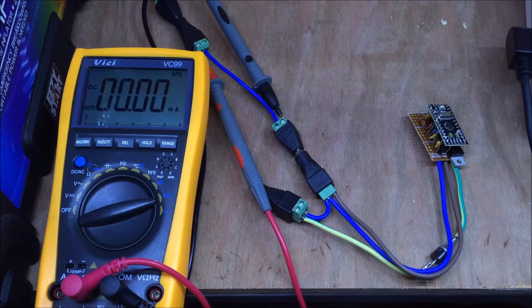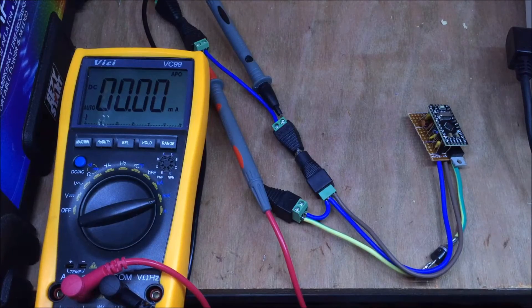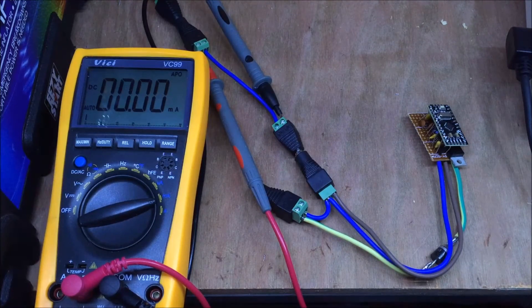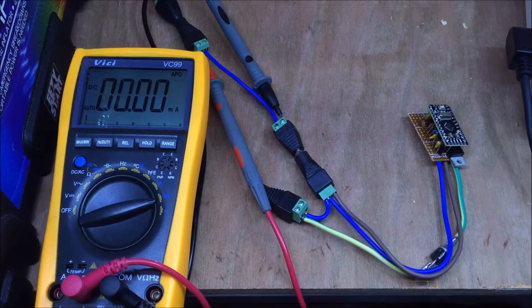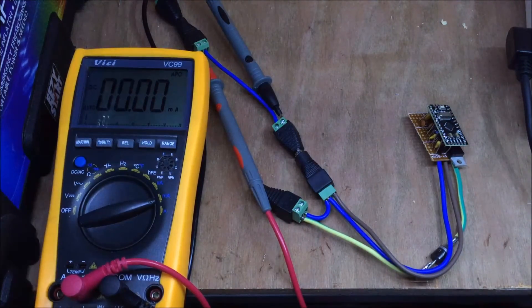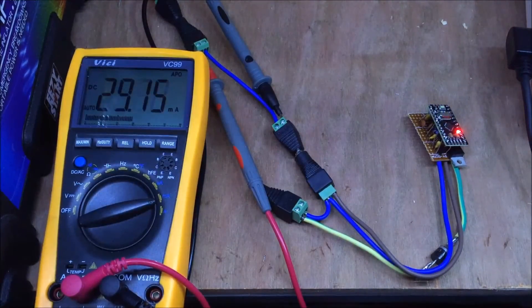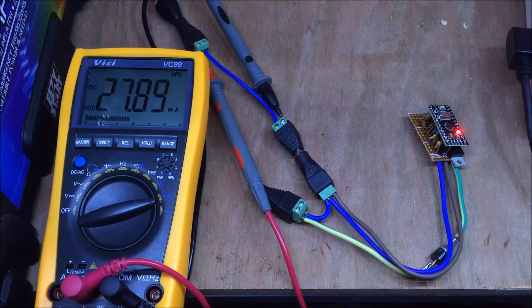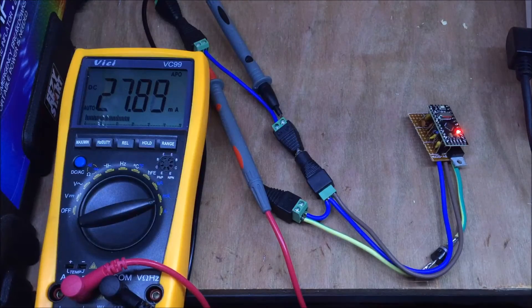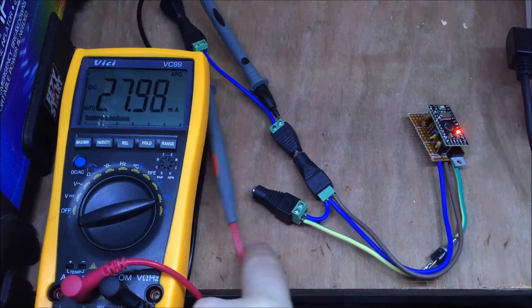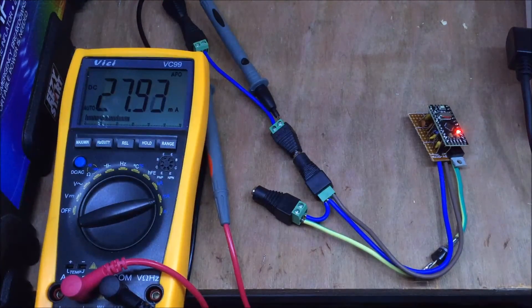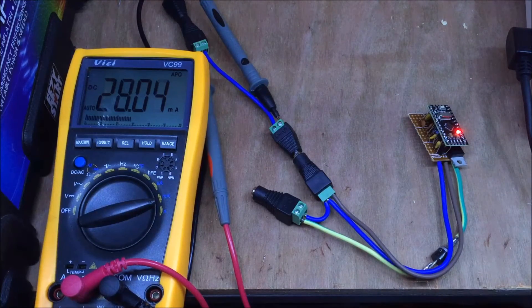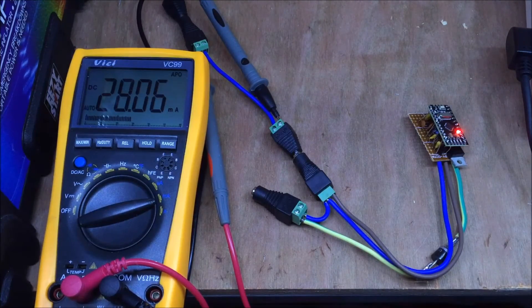But we also need to consider how much energy it's pulling. Because if it's pulling considerably more than my old charge controller, I might have to reconsider this. So let's turn it on, see what happens. So that seems to be settling down. There's no solar panels plugged in, so we're not getting any power from anywhere else. That seems to have settled down at 28 milliamps. Well, that's half the power of the old one.